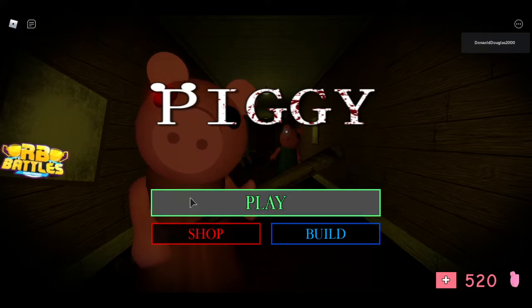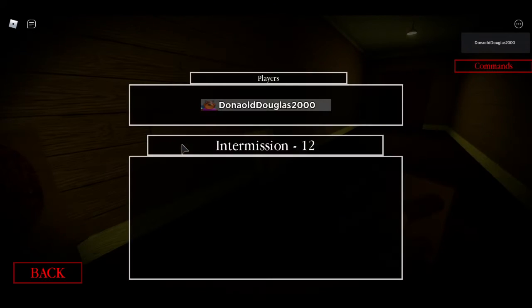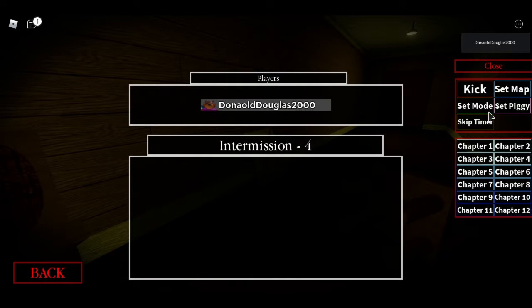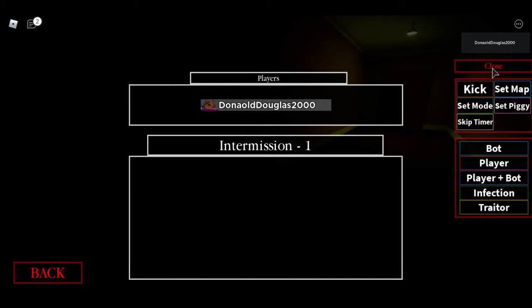Today we're going to be playing more Piggy Book 1 chapters, more like just one chapter for this video. Today we're going to be doing The City, which is Chapter 9, as most Piggy players know. Now, a few things I want to get out of the way before we begin.